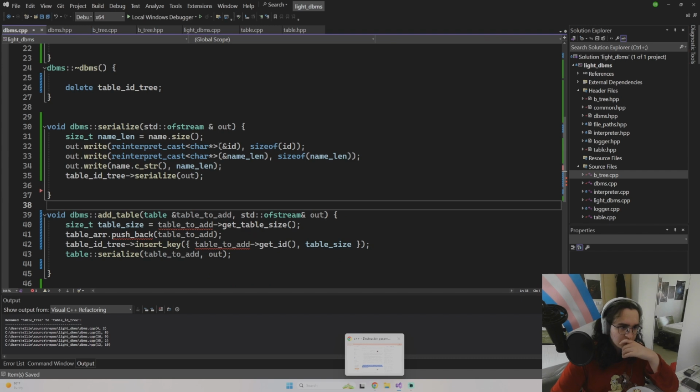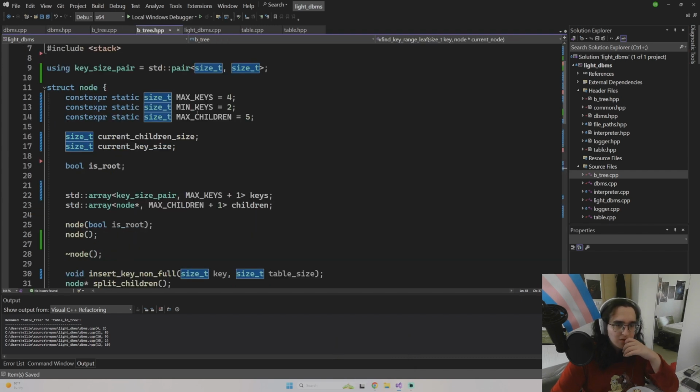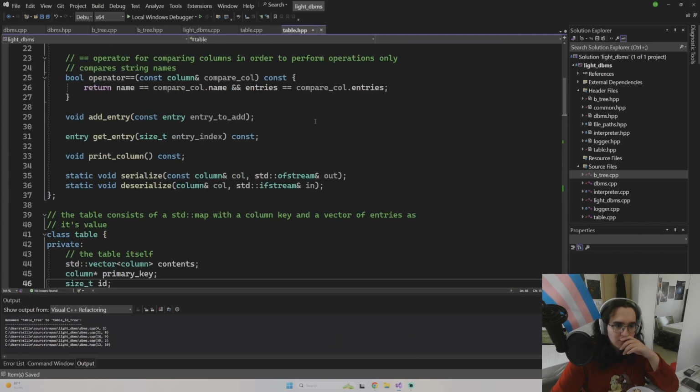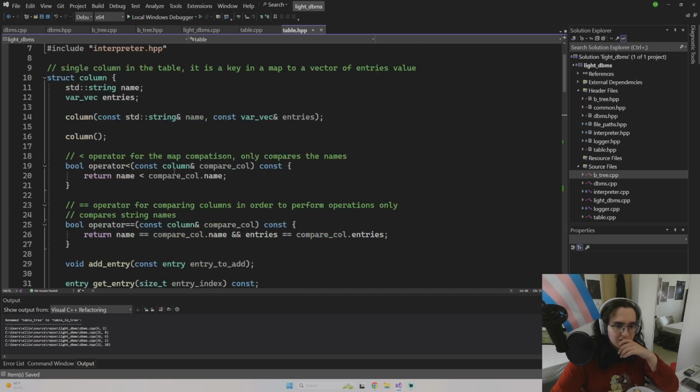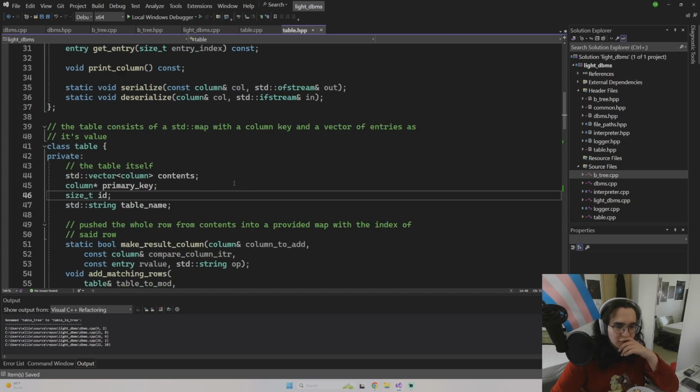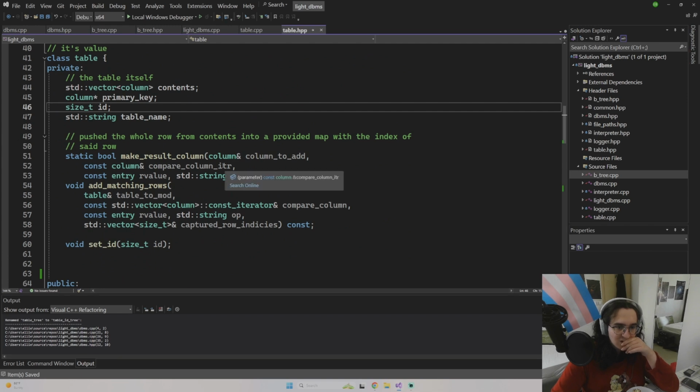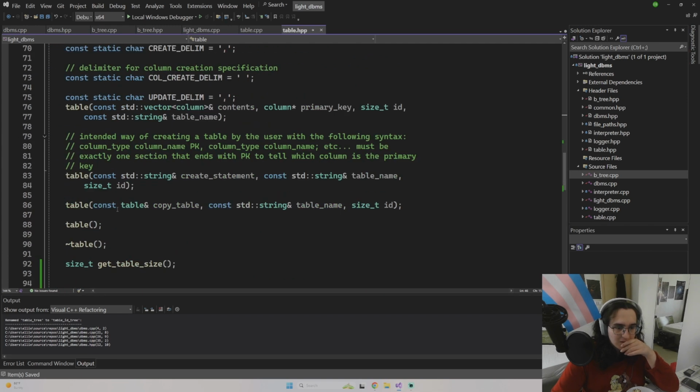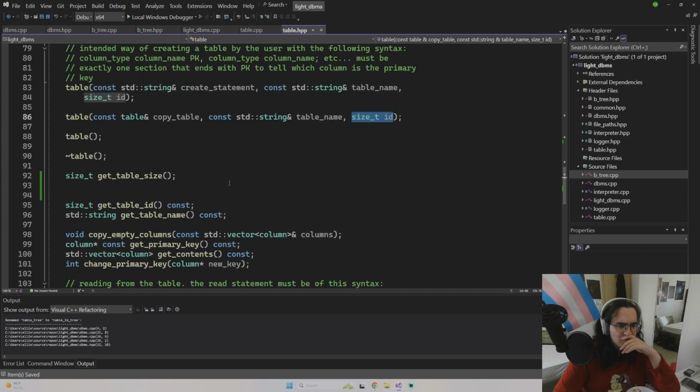Do I have a copy constructor for a table? Where is the copy constructor? Table. Table name ID. What? Copy table. Why do I need a name? Copy table already has a name. That's probably something different, internal.